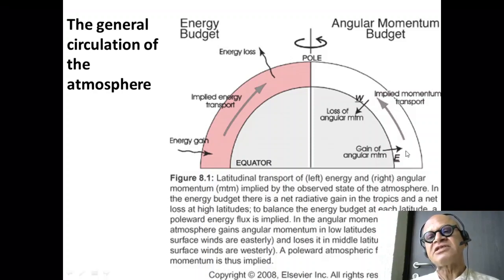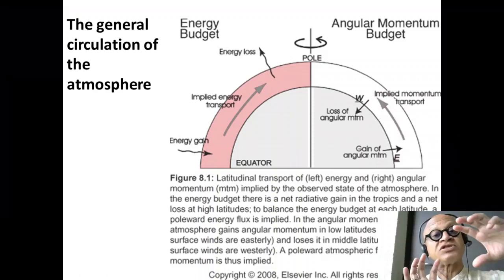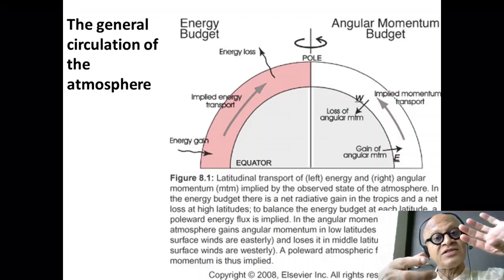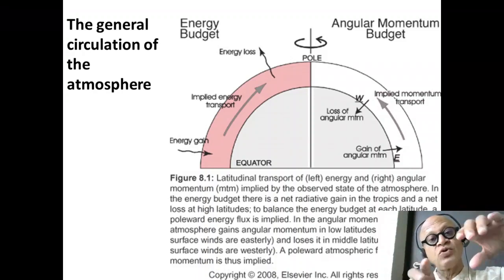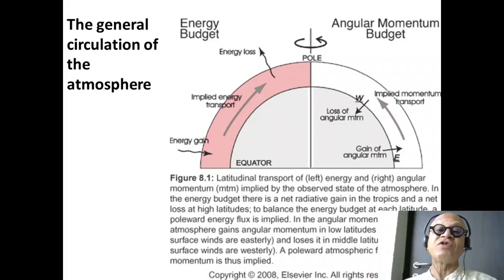We haven't explicitly said that, but we have implied that there is also a momentum budget that we have to look at. So there is a gain of angular momentum at low latitudes, and there is a loss of this angular momentum at high latitudes. Angular momentum has to be balanced, right? Otherwise the Earth will start wobbling. Because it's basically torque, right? They have easterly winds in low latitudes, westerly winds in high latitudes. Unless the angular momentum is balanced, you will get a wobbling, and the length of day will not be constant.